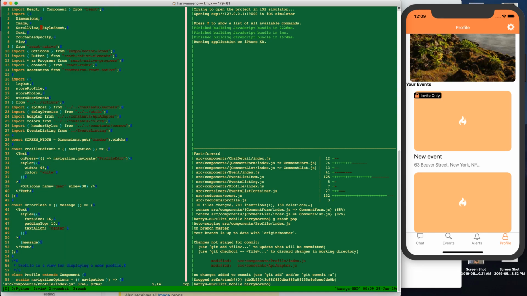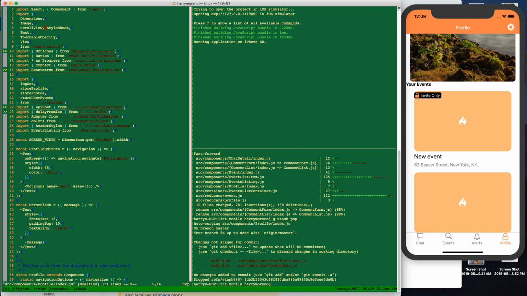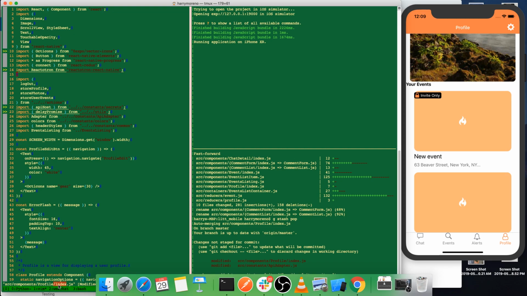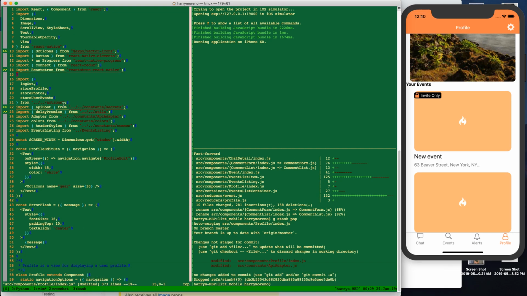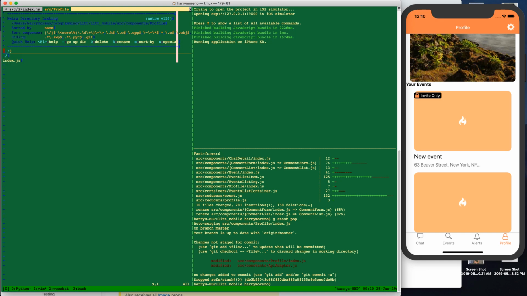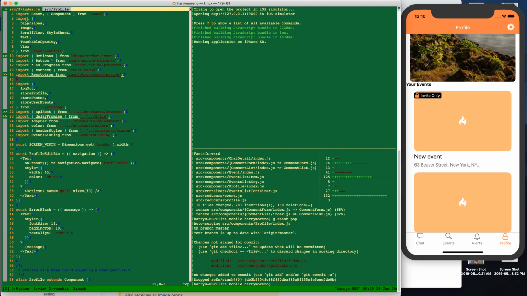Another thing I learned this week is that, at least for me, because I use Vim, it would be a better idea not to use index.js in my components and instead truncate this. So I would rename this to something like profile. Honestly, this would be profile container, because this is more like a container component, and I would not rely on the index.js. That way, when I have multiple tabs like this, I would have profile container.js up here instead of index.js.